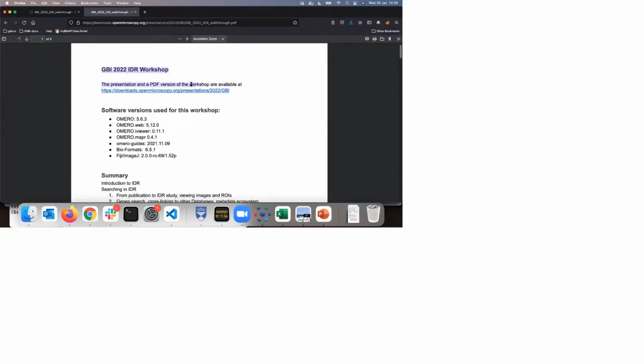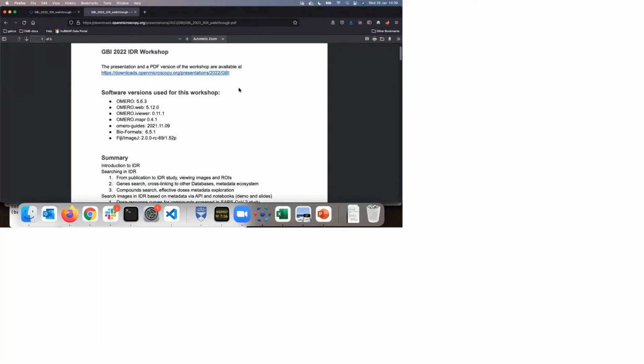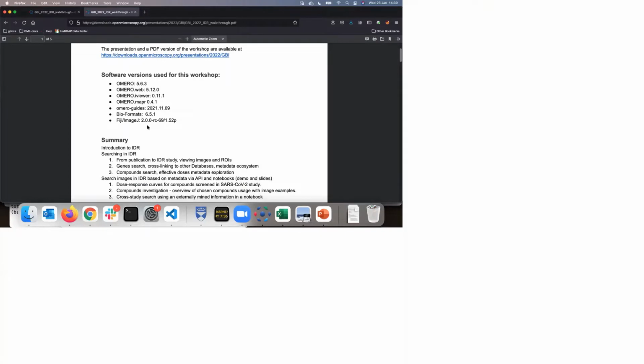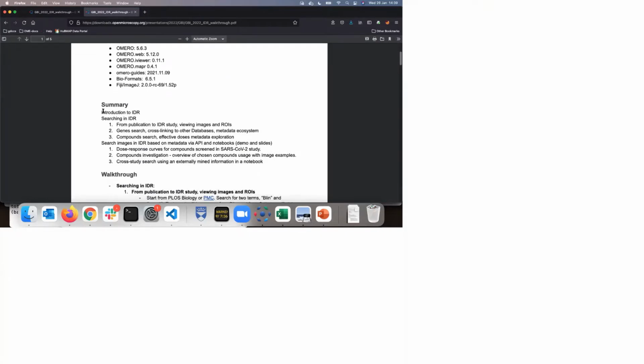And if you can't find it, then this is the only thing which you should be finding. All the rest is basically inside that walkthrough. So we've done the introduction to IDR, and I will now go through some searching in IDR.